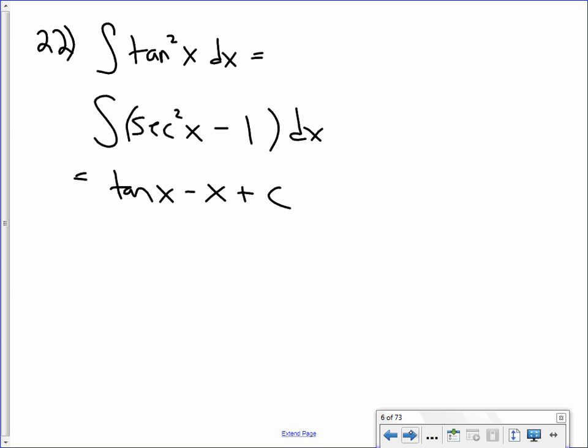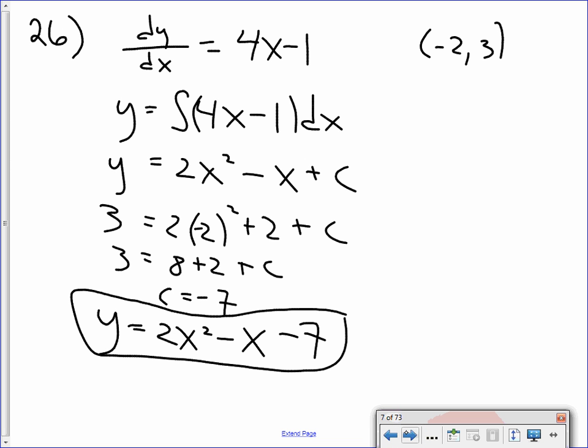Okay, I'm going to go over some that I already have down. No, that was not one of them, 22, right? Did anyone want 22? No. Well, 22, you had to know the identity. You have to know your three Pythagorean trig identities. Sine squared plus cosine squared of an angle equals 1. And then the other two you get by dividing through by cosine squared x or sine squared x. So you just replace that with the identity and integrate term by term.